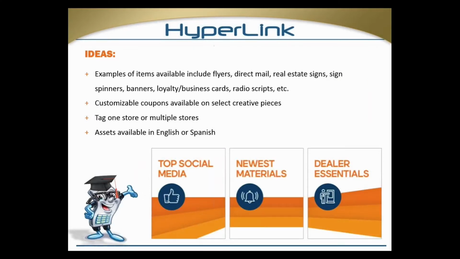Some examples of items you will find in AdBuilder include flyers, direct mailers, line spinners, banners, business cards, radio scripts, and even TV scripts. Customizable coupons are available on select creative pieces, and you can also tag one or multiple stores at a time. Almost every asset is available in both English and Spanish.